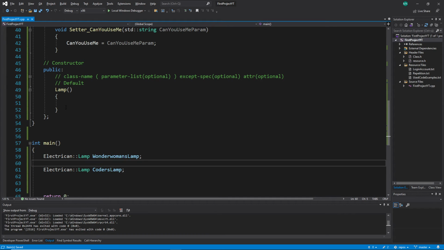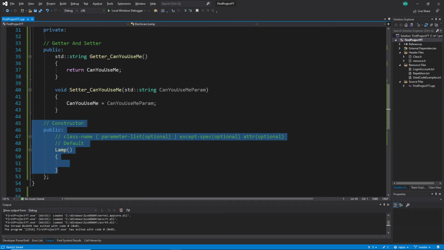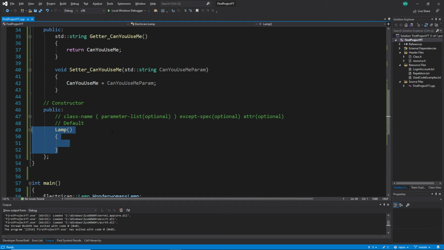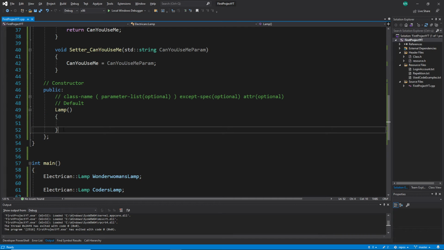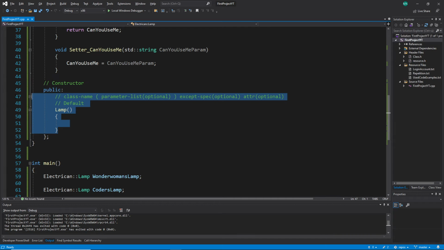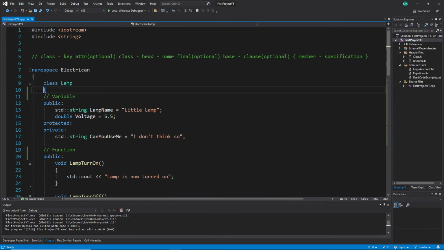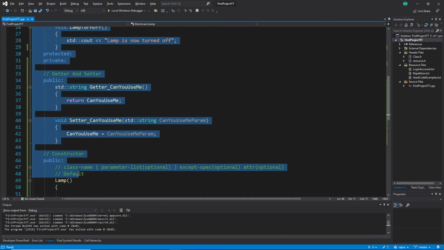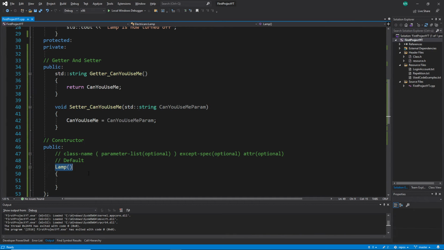And now I created this kind of constructor. I provided this constructor now, so the compiler will not create this one, but the compiler would exactly create something like this one too. It will also create a default constructor, and when the compiler is creating this one, it's called an implicit constructor. And in this case, because I provided this one, the compiler will not create it, because the compiler will go again later into my body, try to find a constructor, and says, oh, I found this time a constructor here, the lamp.